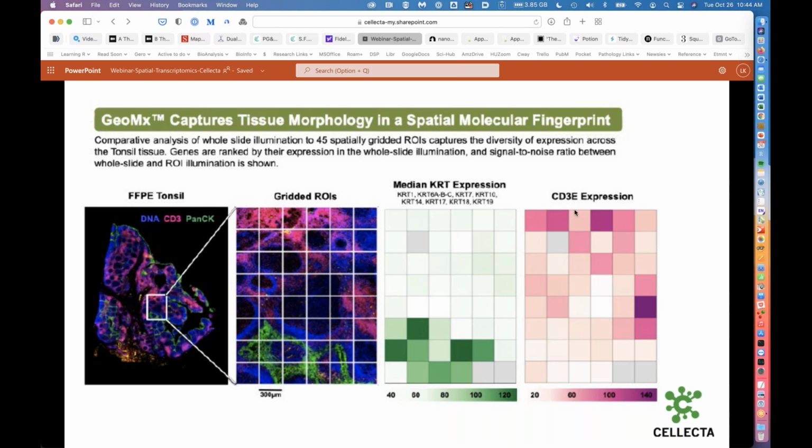It does also remind us that no methodology is completely perfect, and you can see these gray zones. There are a couple, like this square here has no keratin detected, but this clearly is cytokeratin here. And whether this is an edge effect or part of some stochastic process is unclear.